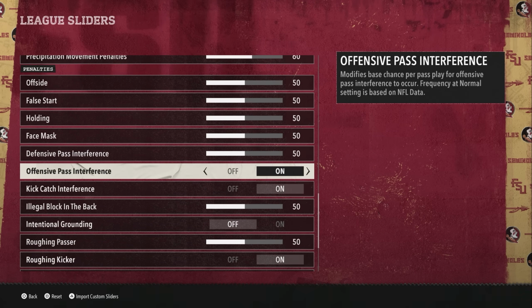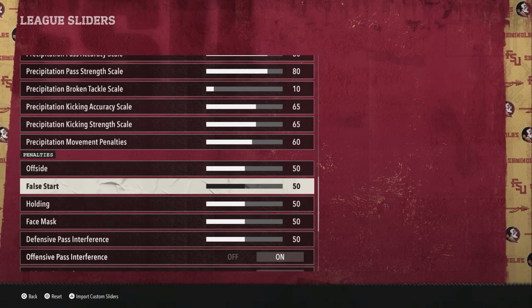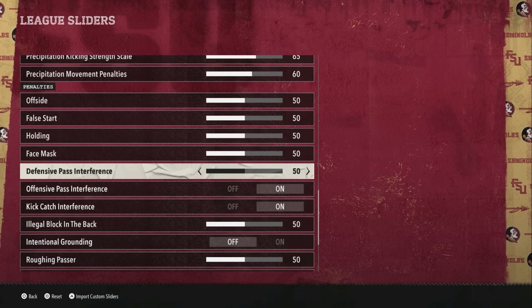And if the person telling you that these don't in fact impact gameplay hasn't put the same amount of time in the sliders that I have, please don't listen to them. That's all I'm going to say. I have not gotten a chance to determine how penalties are going to impact this set. So with that being said, there's no more important part of this video. Please do not look at these sliders and say Shady hasn't touched the penalty, so I'm going to go grab Joe Schmo's penalty sliders and plug them in with Shady sliders. That will not work, and it will completely change everything about this set.